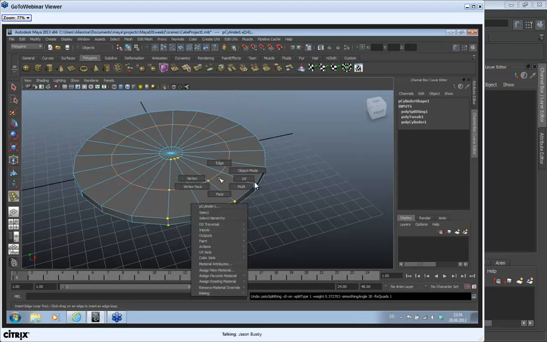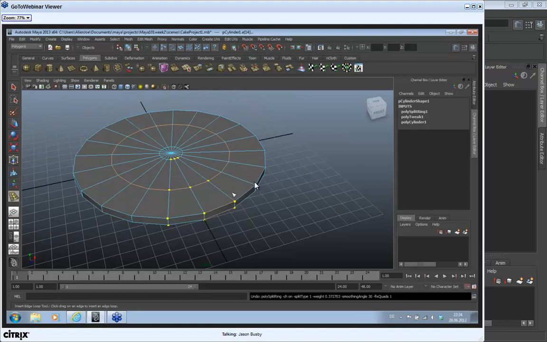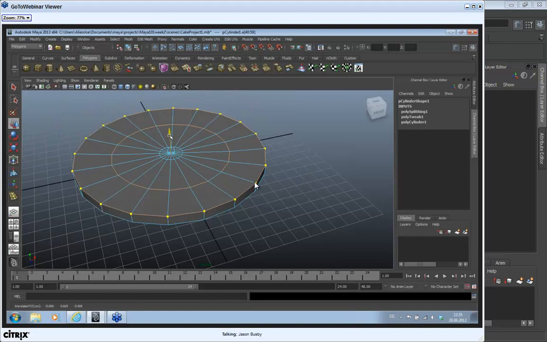Hold on, there you go. Go to edge. I just want to make sure that that's what's selected right now. And I want you to double click on one of those edges. You're still in a tool right now. Tap Z. Now tap Q. Yep, you're in the insert edge loop tool still. Now you should be in the select tool and everything should be just fine. Ta-da! Now get the move tool. W. Move stuff. Move up. Do it quick. Ah, perfect.